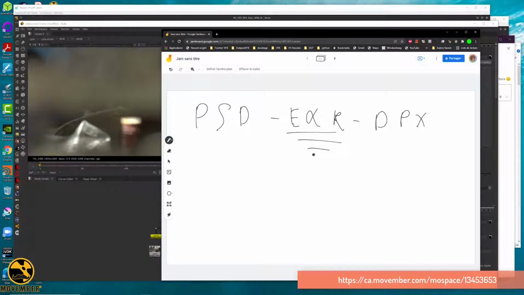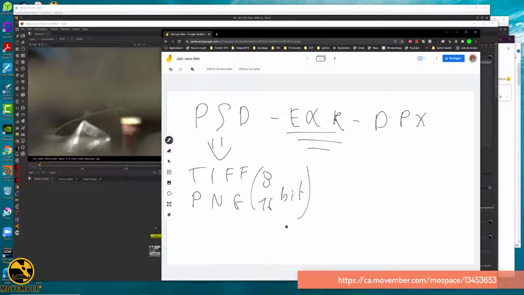PSD is from the matte painter, but theoretically they provide us not a PSD file, but more a TIFF, or even in some cases a PNG. TIFF and PNG have 8 and 16 bits, so that's why they are really usable. Some PSD files contain a bit depth of 32, so sometimes we provide EXR for that.